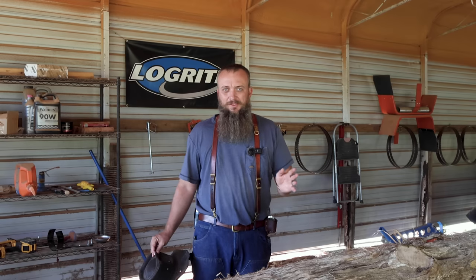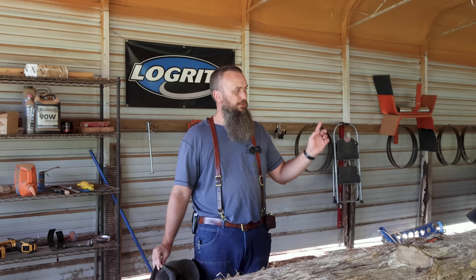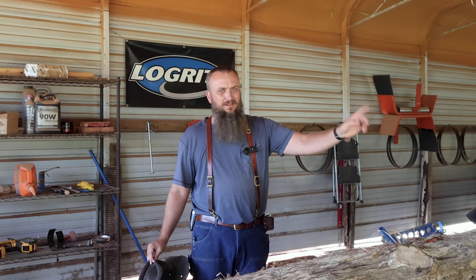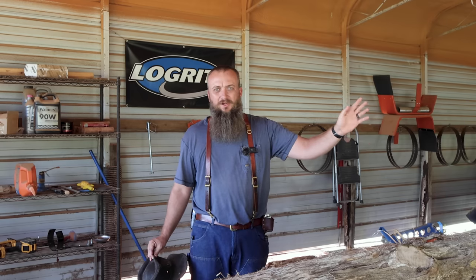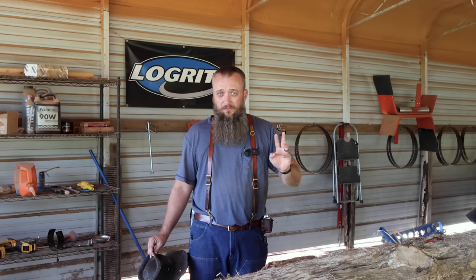It's not a big deal, but it's getting old and I'm getting tired of doing it. So I'm going to shoot out the side of the building over here and just make a pile of it. When it gets up to a certain level, I'll take it to the compost pile, the chicken house, or I'll burn it, one of the three.